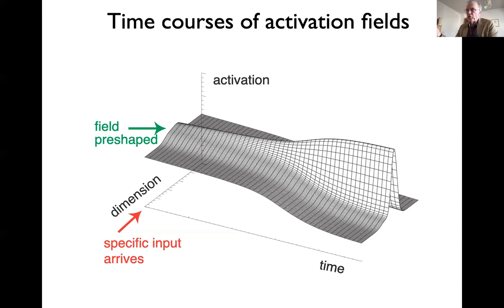Now, we'll be interested in time courses of such things. The very natural idea would be to say, maybe I'm sitting there at rest, I have nothing, and then I start to decide to do something or to perceive something when an input comes in. So here, for instance, at this moment in time, maybe some input arises. I say specific input because it's localized around a particular region. And then from that, maybe a peak forms, and we'll be interested in how that happens by neurodynamics.